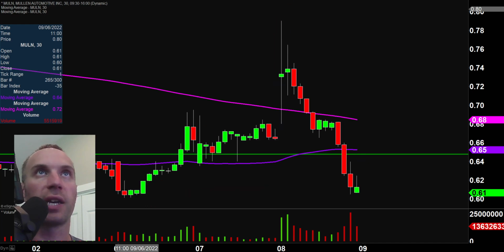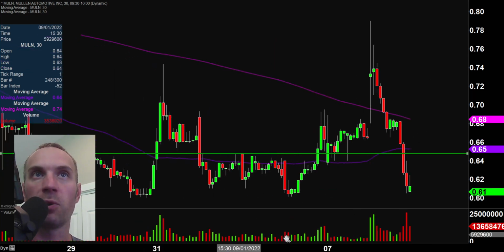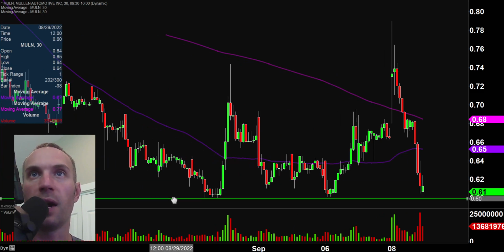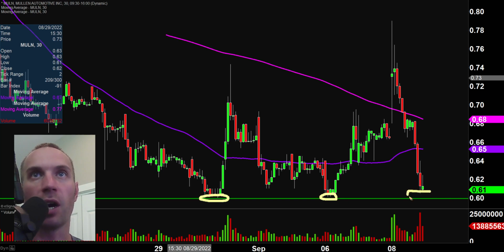big move started. So like I said, just a nasty, nasty move, which now means all eyes are certainly going to be watching this level right down here at, let's see, what is that? The 60-cent mark. 60 cents, to give some credit where credit's due, has done a good job of holding support. You can see support there, and now it's not quite at 60 cents, but again, one of those areas where all eyes are going to be watching that level and saying, okay, what happens at 60 cents?